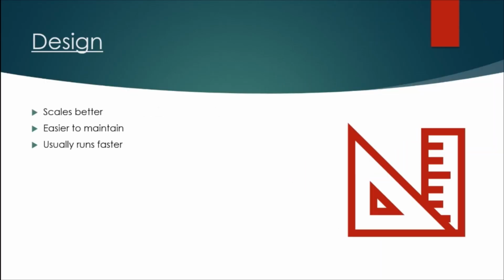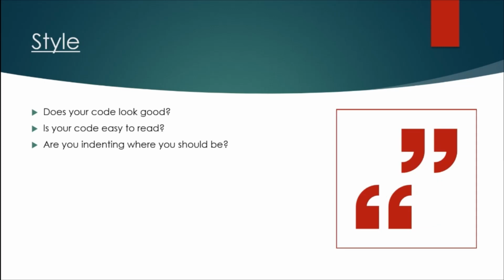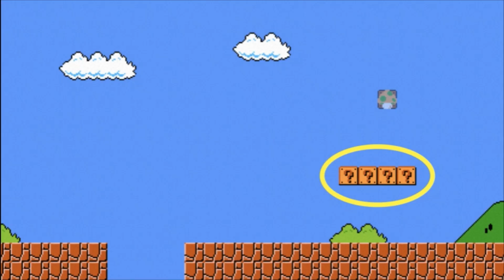So correctness, design, and style are these metrics that we will use to help ensure that we're writing good code. And this is going to tie in nicely to these examples of nested loops, or these loops inside of loops. And to do this, we'll take some inspiration from an old school video game that you may or may not be familiar with. But in this game, we have these patterns. For example, these 4 question marks.